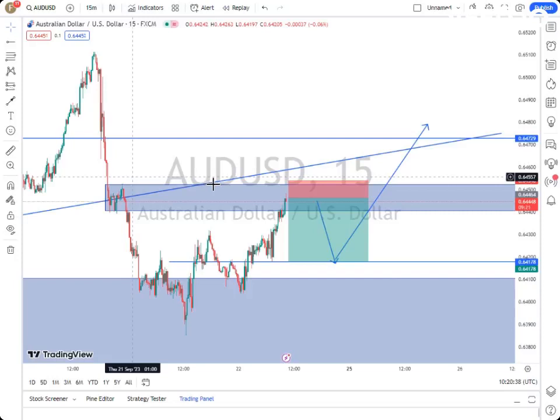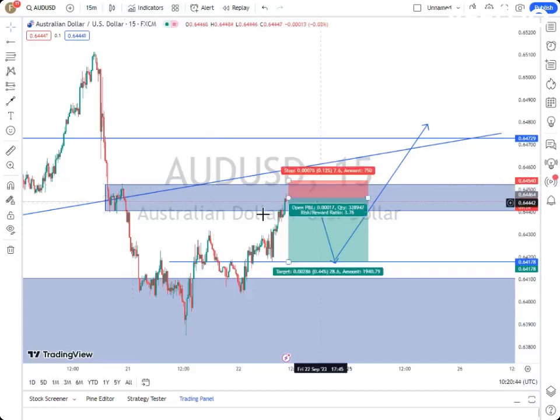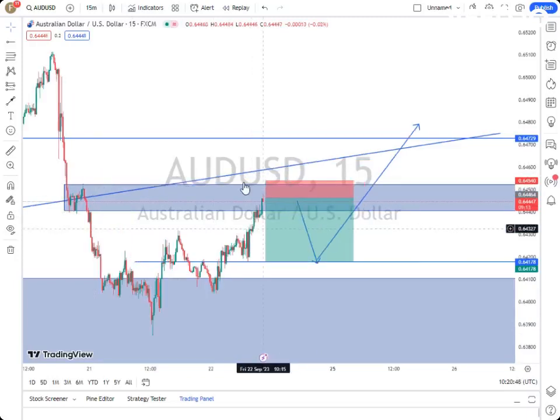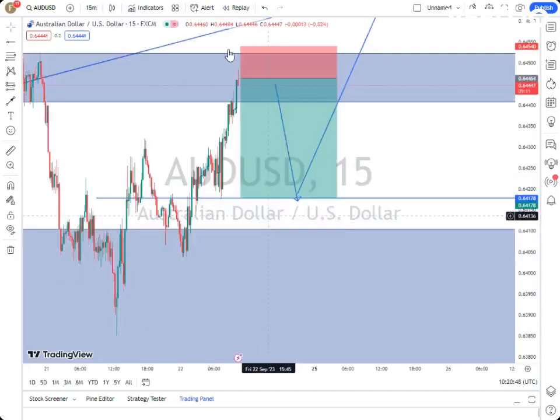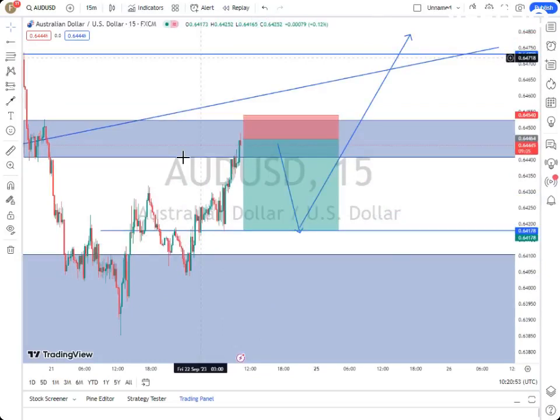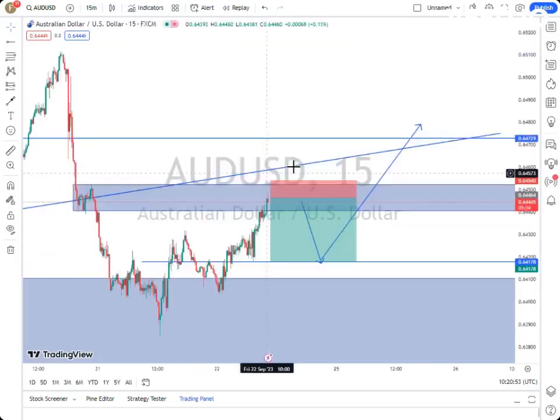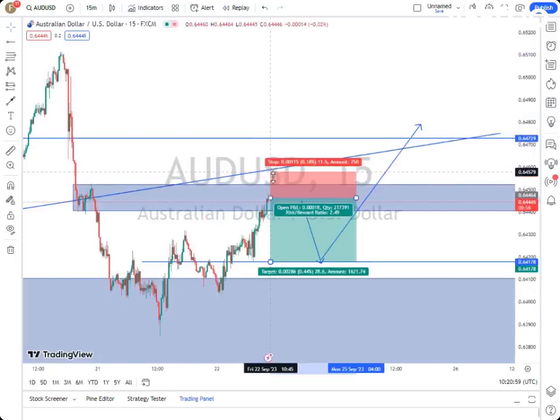So they knew all this, they know all this. So what I will advise you to do, if you're entering the trade at this point, make sure your stop loss remains slightly above. Make sure your stop loss remains tight, slightly above, somewhere like this. Okay, yeah, this is okay.